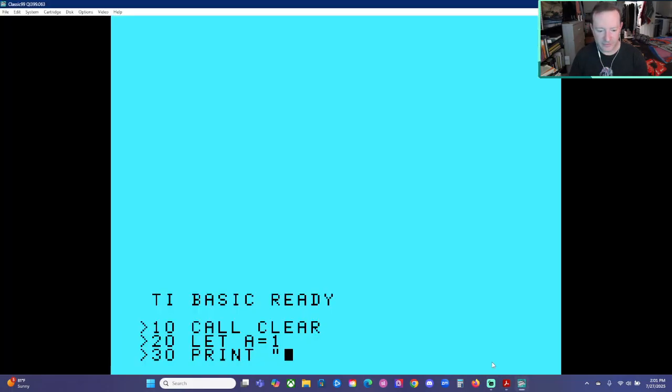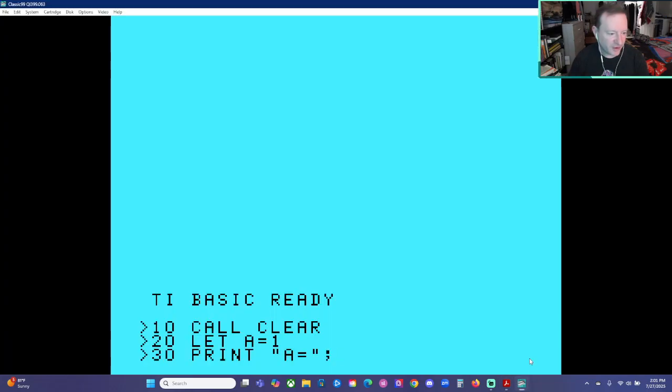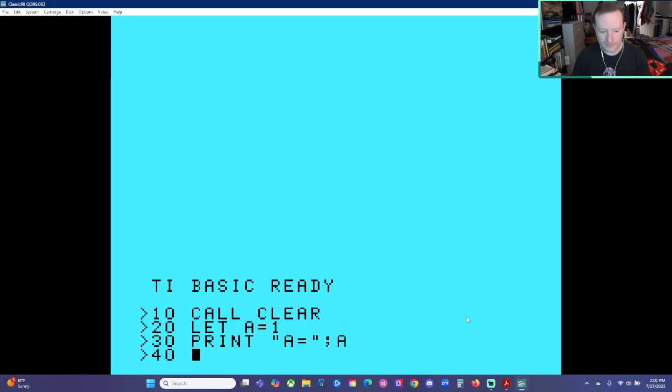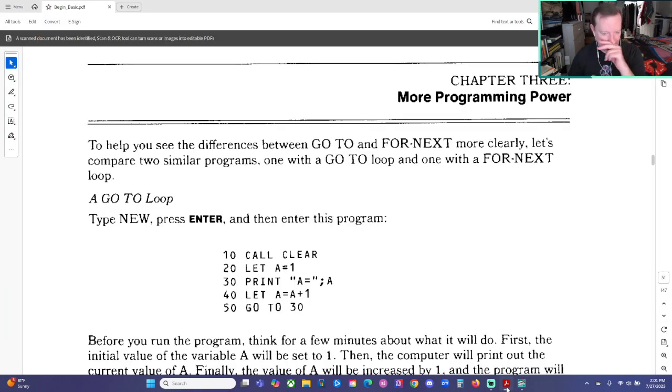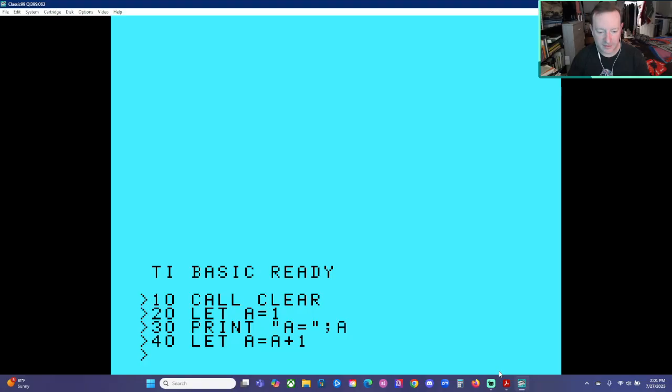A equals, and I think I saw a semicolon there. We'll double check. Yep, semicolon, then the variable A. 40 LET A = A + 1. So it adds 1 every time this line is encountered. And 50 GOTO 30.